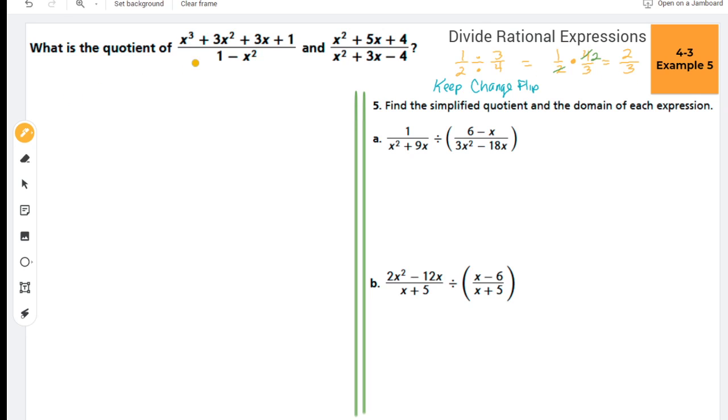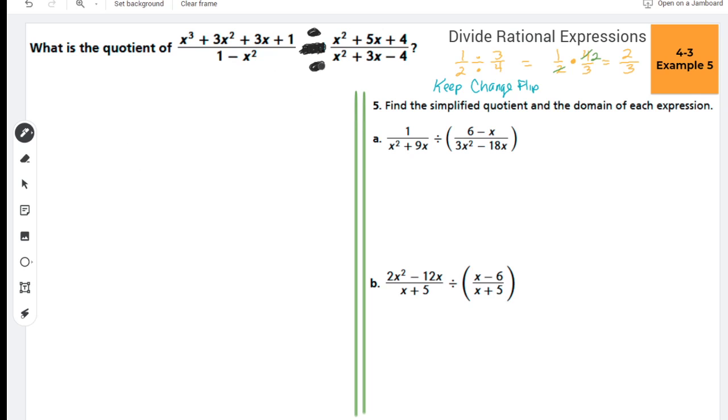So we're going to do the same thing, but now I'm going to deal with these wilder fractions. Because I'm lazy, I'm just going to cross out the word "and" here and turn it into a big fat division sign. So I am dividing the first fraction by the second fraction.